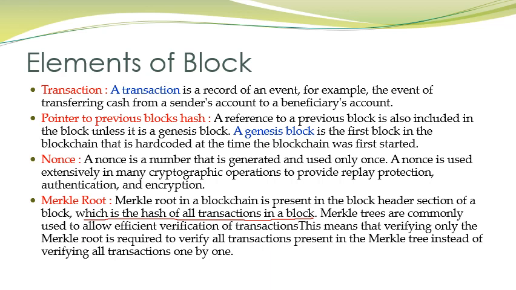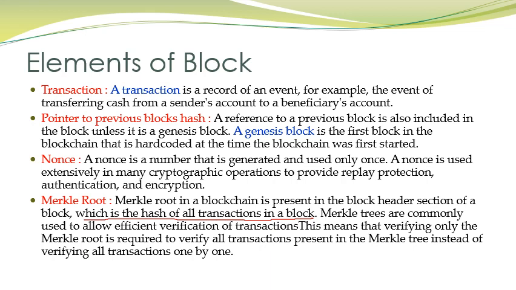Merkle trees are used to allow efficient verification of transactions. So these Merkle trees are used for efficient verification of transactions. If we know the Merkle root, then there is no need to verify every block in the blockchain. This means that verifying only the Merkle root is required to verify all transactions. Otherwise, we have to verify every transaction, whether that transaction is altered or not, whether that block is altered or not. But this Merkle tree provides a very good facility.